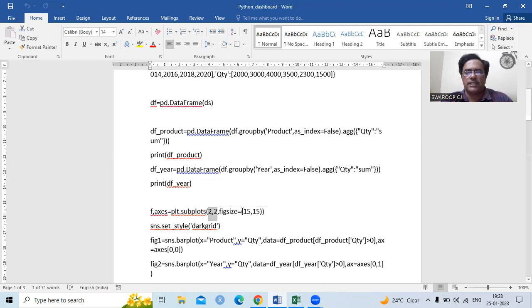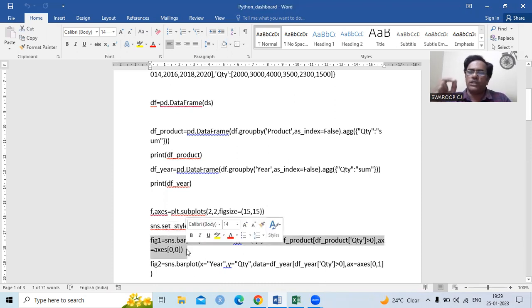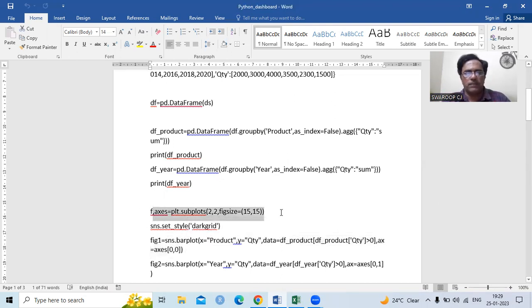So this is nothing but the figure size which you want to provide when you see the images. So what it will do is create the frame for the charts, and the frame is divided into 4 parts of equal sizes. Now I'm setting the style as a dark grid style. So the grid styles we can apply whatever style you want. So this statement, figure 1. Figure 1 is nothing but the first graph I want to place on the frame which I have created. This statement is creating a frame able to store 4 graphs.